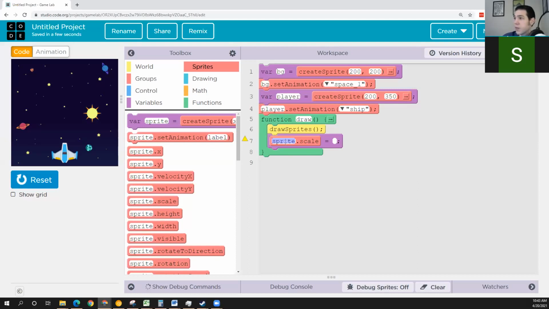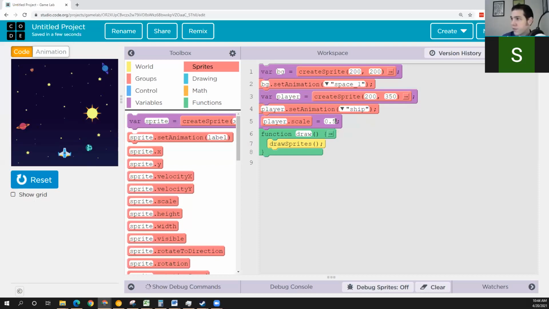All right, so I'm going to do sprite.scale. I need to put in the name of that sprite's variable, so for example, player in this case. You think about it as a percent, but a percent as a decimal, right? So if I do scale equals 1, this should be up here. Scale equals 1, that's 100% size. If I do scale equals 0.5, now my ship is half the size, right? So this is a percent, but as a decimal.